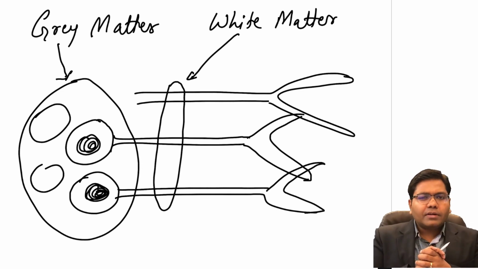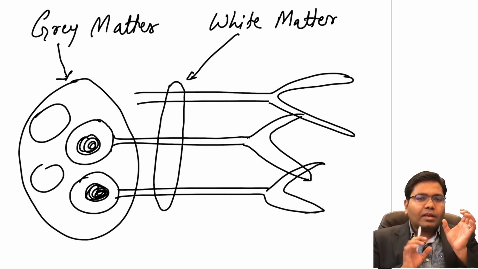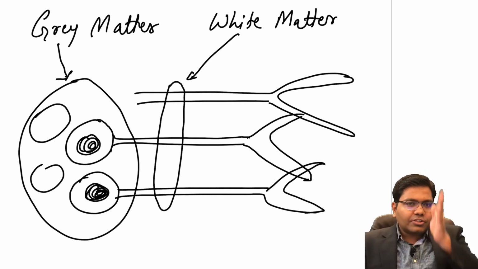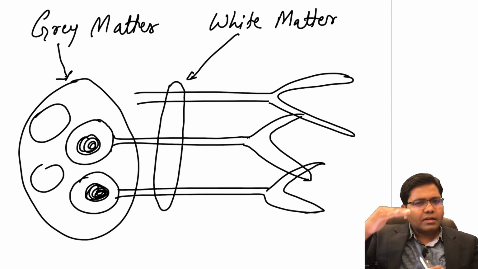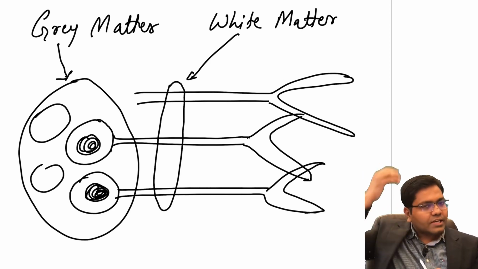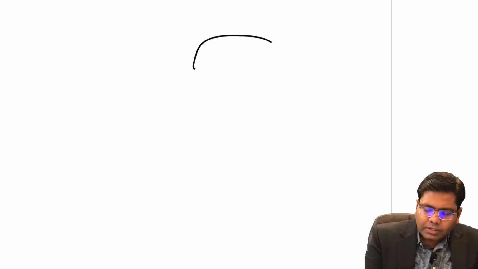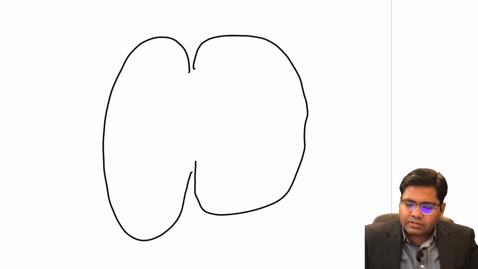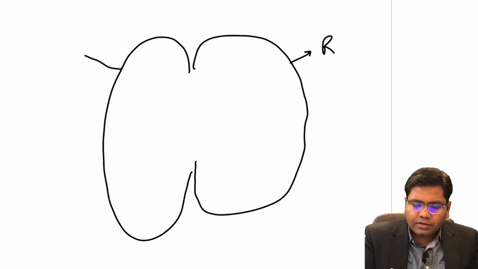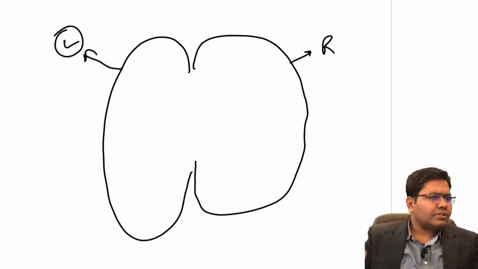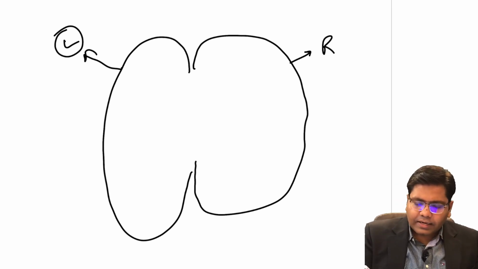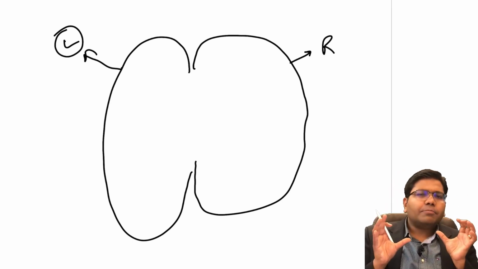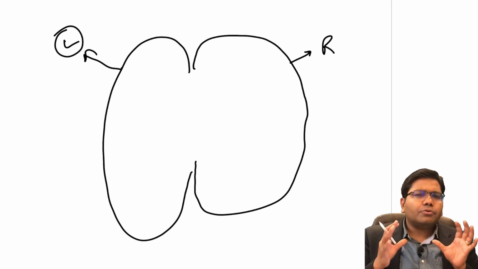Why is it termed gray matter and white matter? Why do we call it gray and why do we call it white? When we take the central nervous system out of the cadaver and take a section of it, it can be a sagittal section, a transverse section, or a coronal section. Let's say we have taken a transverse section from the cadaveric brain, with the right hemisphere and the left hemisphere. What will we see? We will see that the entire brain is divided into some darker portion and some lighter portion. The darker portion appears grayish and the lighter portion is relatively whiter.